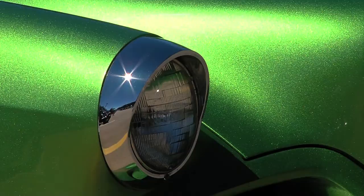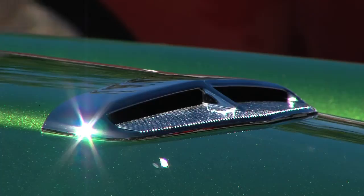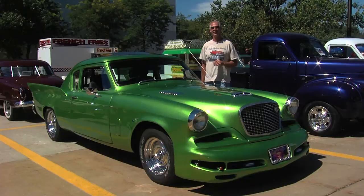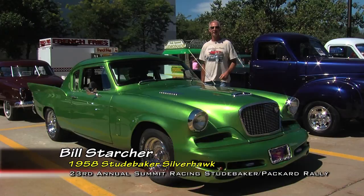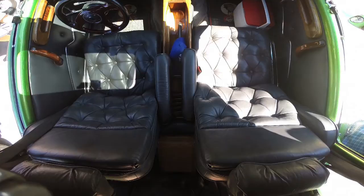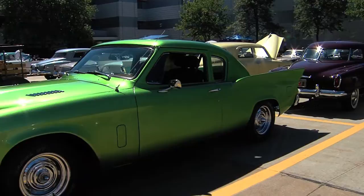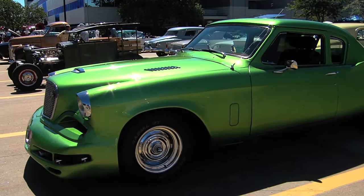Alright Bill, this is unlike anything I've seen here or anywhere else. What do you got? I took a '57-'58 Studebaker and found out rebuilds were expensive, so I went the cheap route — it's the $25 junkyard special. I went to junkyards and found pieces parts to paste on to make it look good, and I wanted to modernize it a little. So I put a '99 Corvette nose cone on there, which I bought for $25. It's got a Dodge Neon sunroof and seats out of a conversion van — also $25. The guy wanted $50 for the nose cone and I said how about $25? He said the emblem's worth $25, so I said peel the emblem off — and he gave it to me for $25.